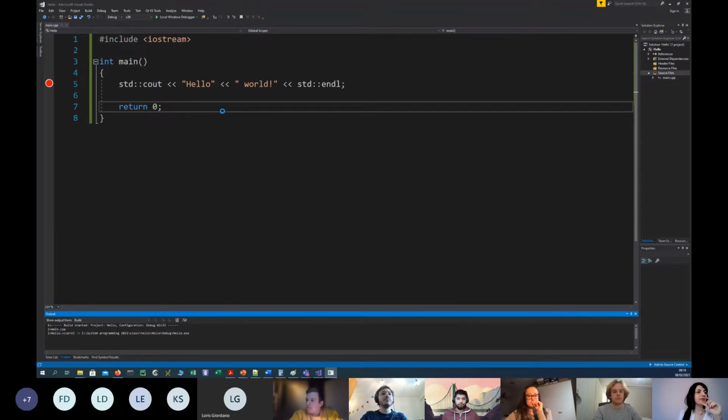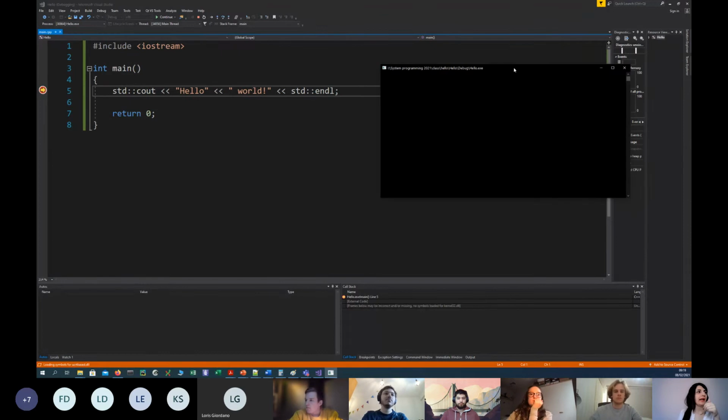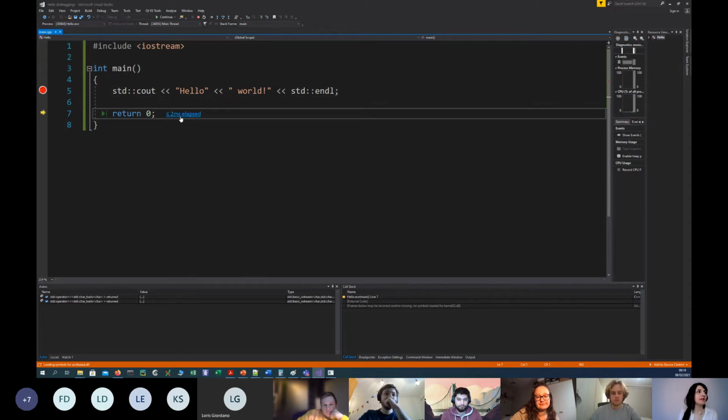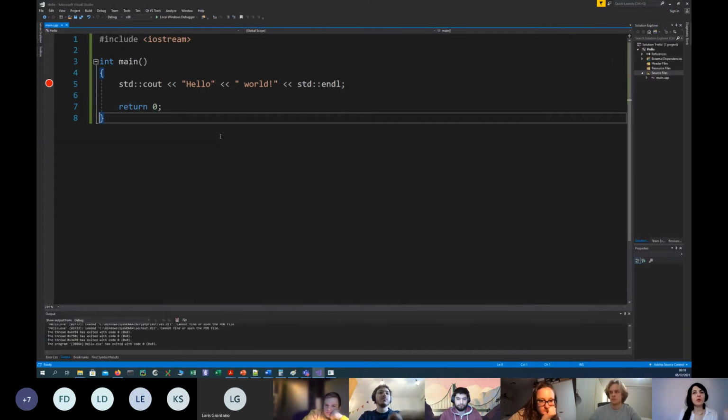it will first build the project. And then it will stay here and let me debug my code. Here we don't have anything to debug. In fact, we do not have any variable, nothing. It's just one message. But if you want to run your code line by line, you press F10. You can see that if I press F10, it will go to the next line. And again, F10 and F10 is over.